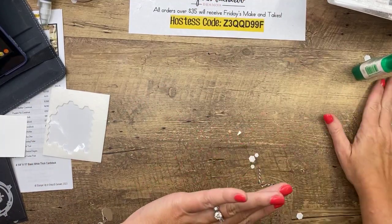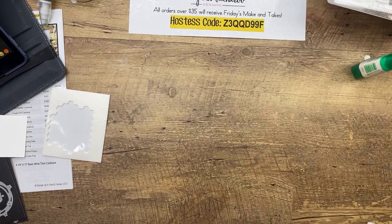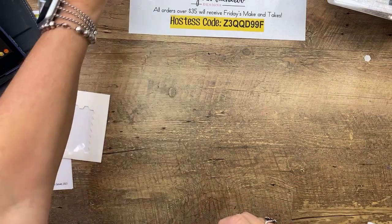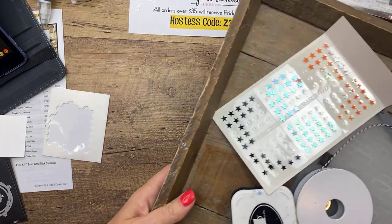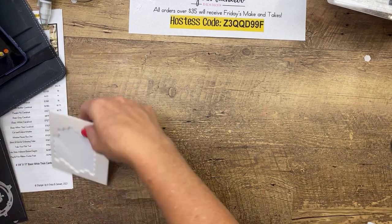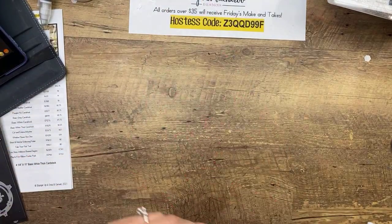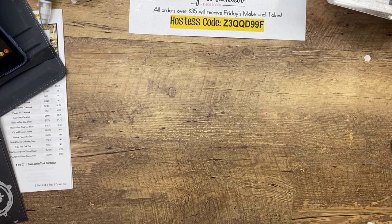All right, we've got one more. Oh, I'm gonna get done in about an hour this time. This week's projects were pretty simple. Next week, we're gonna do the squirrel. Nuts About Squirrels. It is a super cute stamp set. And I found something to make a 3D project, and I'm making a box that we've never made before. And those squirrels are adorable. So make sure that you set your reminder for next week.